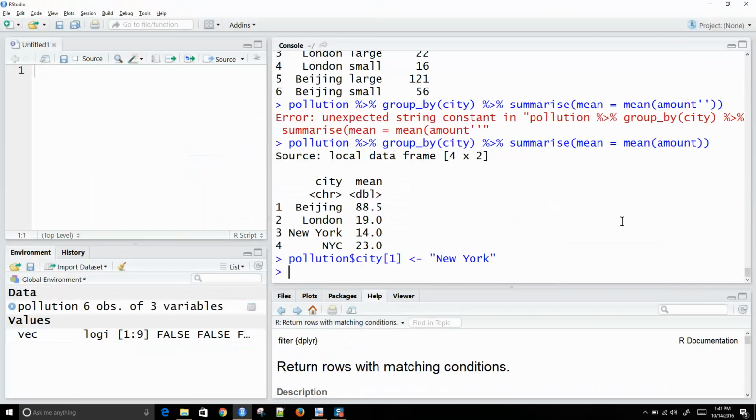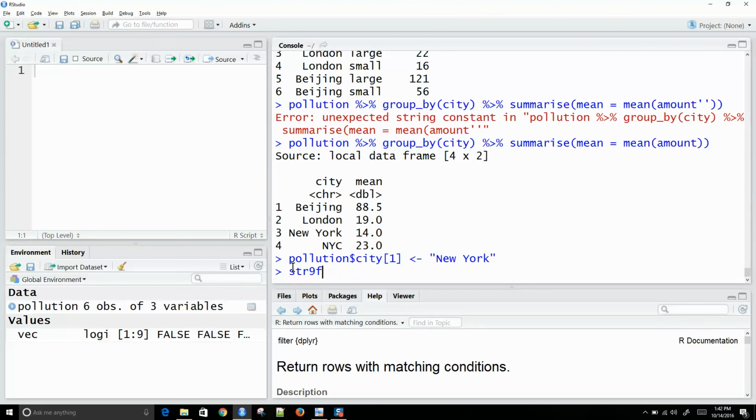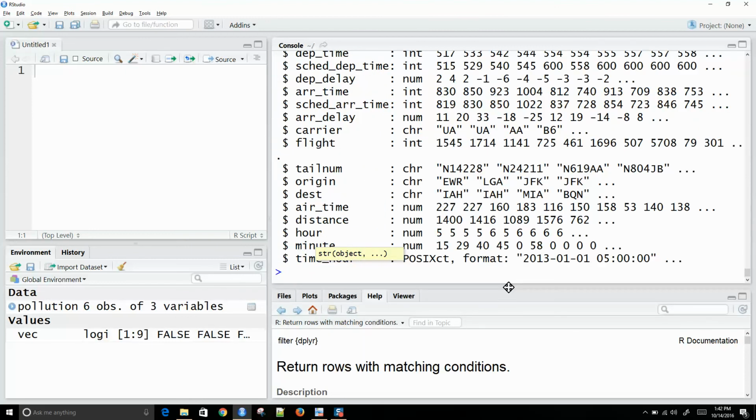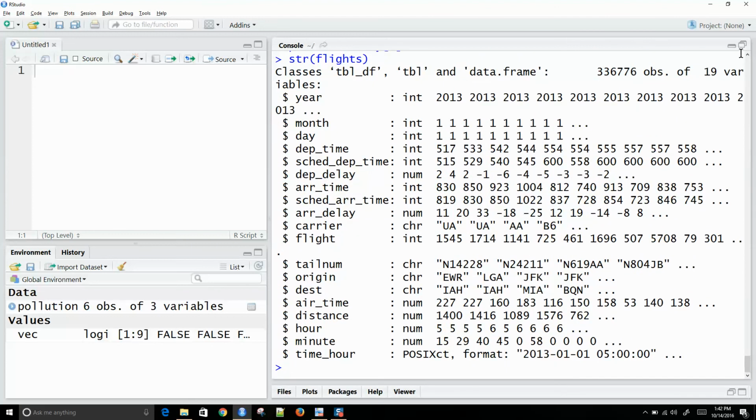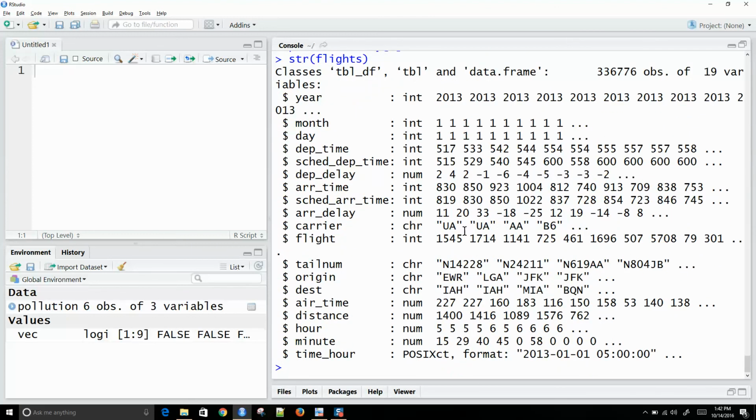So here, let's play around with flights just a tiny bit. Okay. So I'm going to do structure flights. This is our flights table. And so here we've got flights, the carriers.